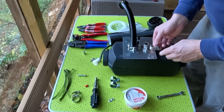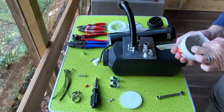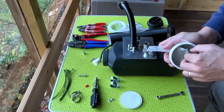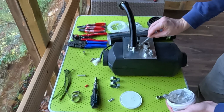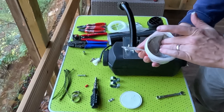Just need to apply gasket paste. It's going to be messy. It has a plastic wrap to keep it from drying out. It doesn't need a lot of this. You just need to wrap it around this joint. You don't want to put it in the joint. You want to put it around all sides, and that should be enough. Seal that back up.